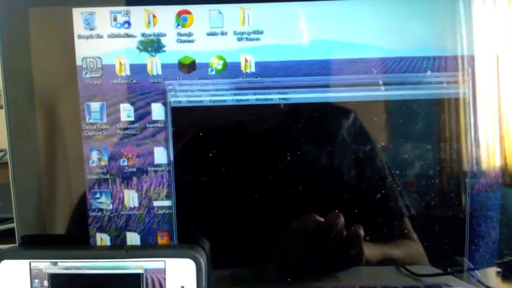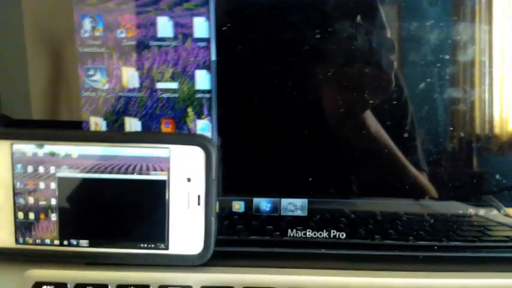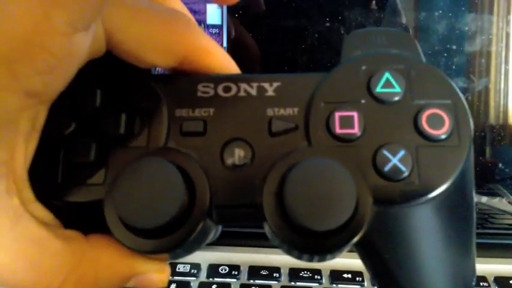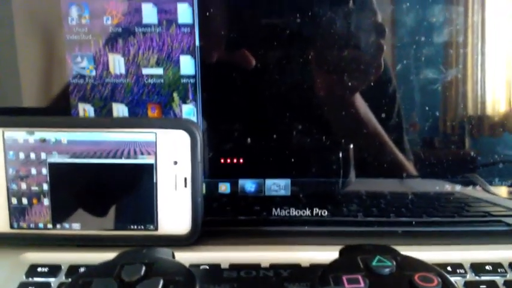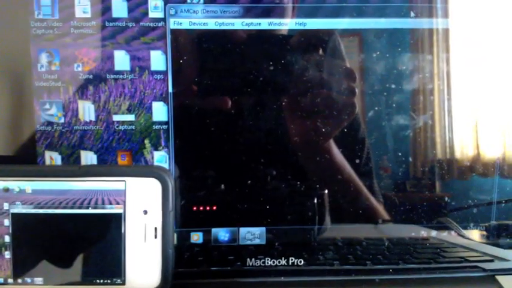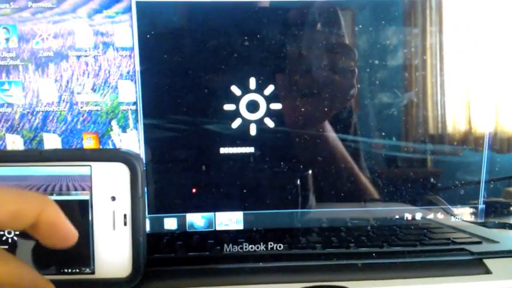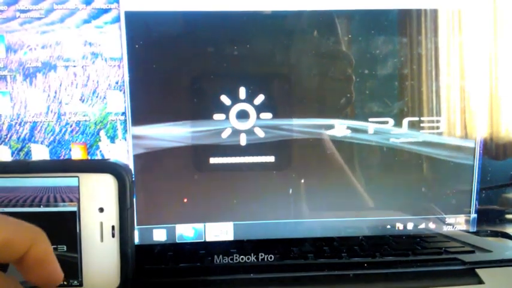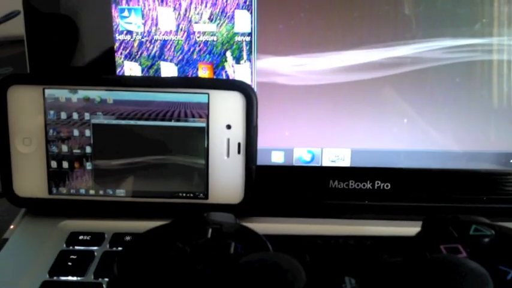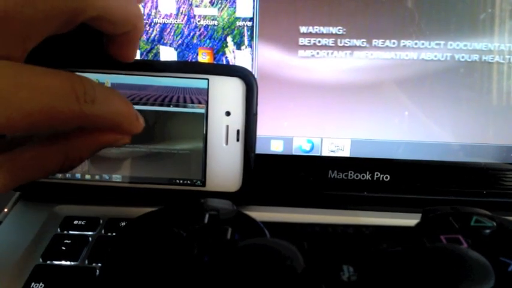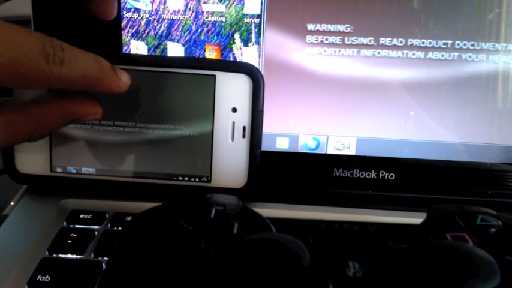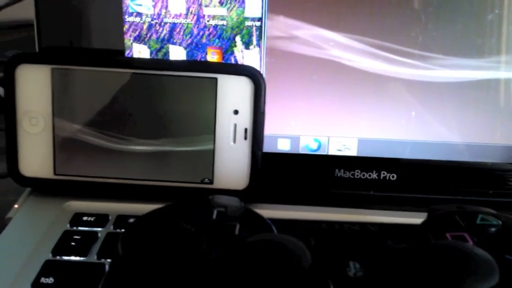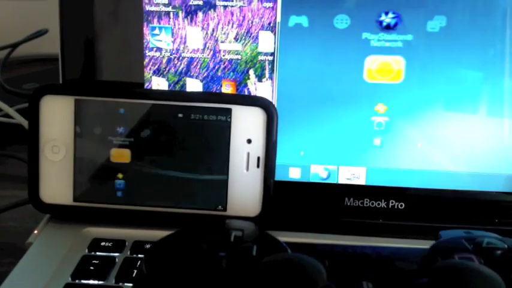As you guys can see, it's launched up. Let me put it so that we can zoom in later on. A simple tap of the button right here should turn the PS3 on. As you guys can see, let me put the brightness higher here. The PlayStation is indeed on, and you can see that mirrored on your device. What you really have to do is just zoom in, and you should have a good view of the PS3 on your device.